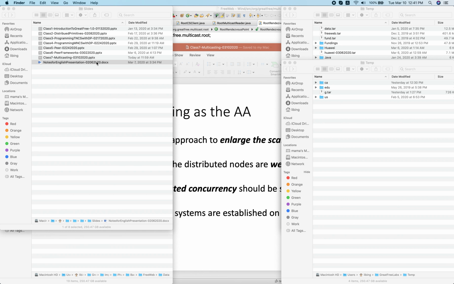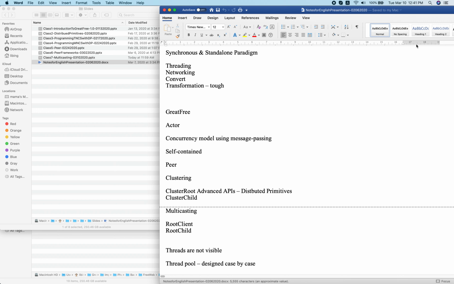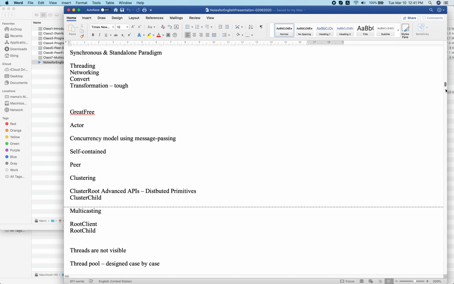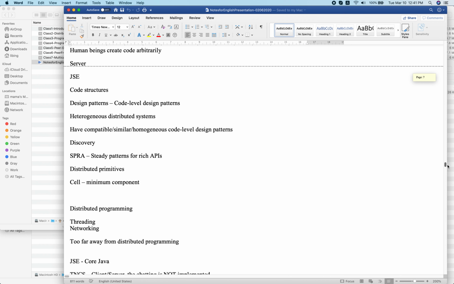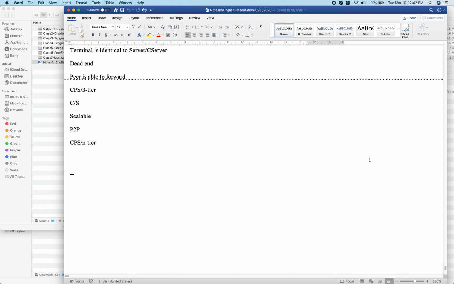It's called advanced API. We have the concept of distributed API, right? You must remember that we have programmed with distributed API many times. But another important concept is advanced API.